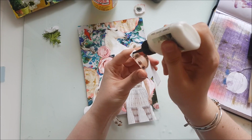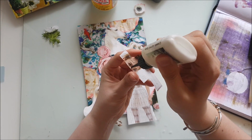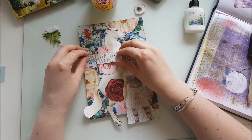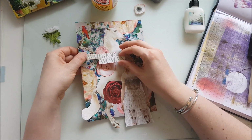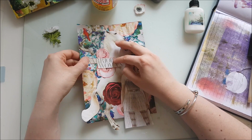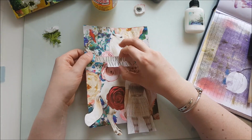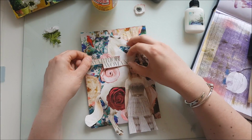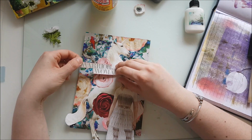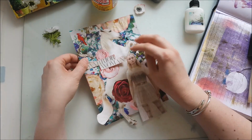I'm going to use a bit more of a stronger glue on this because again this is the magazine cover, so it was quite thick. The hole is there for this, so I need to go down a bit if I can. Don't like that as much. I didn't realise the hole was just there. Oh no! I don't want to punch through my W, do I? The hole is going to be there. I'll have to just go down.